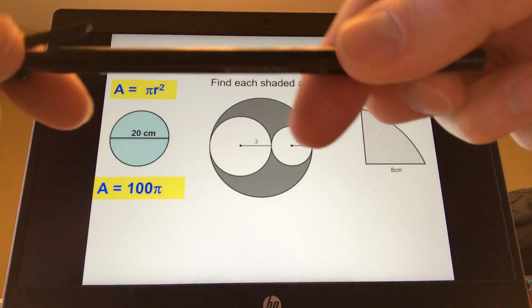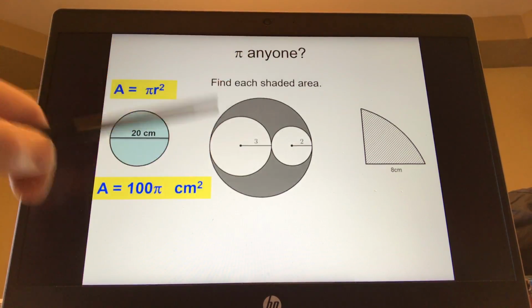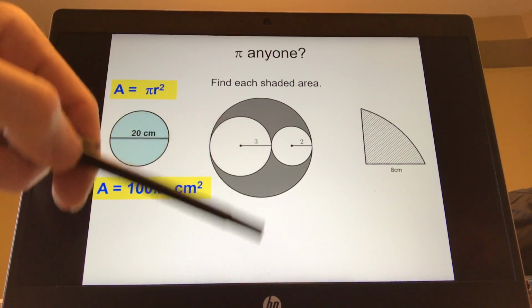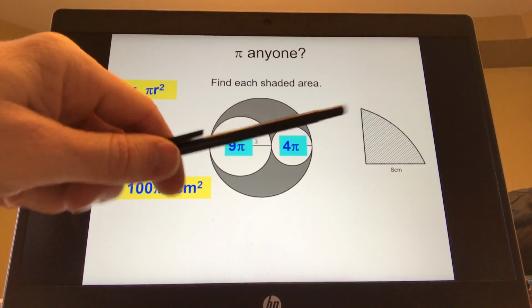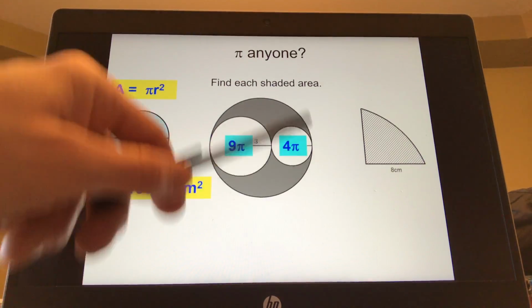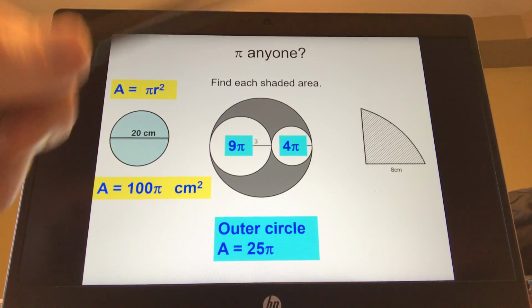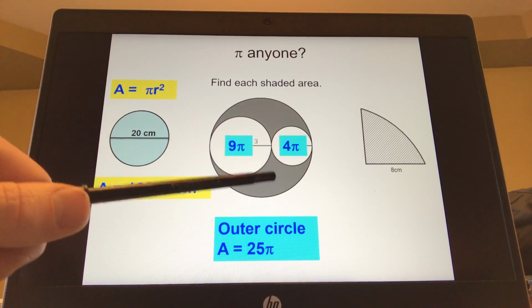So this entire circle has an area of 5 squared pi. In other words, 25 pi for the entire thing. The other piece of it is I want to find these little circles on the inside. So if that's 3, that little circle is going to be 9 pi square units. 2 squared is 4 pi square units. And like we said a minute ago, the entire radius of the big circle is 5. So that's 25 pi. Now none of these are my answer. I just want the shaded part, which would mean I have to subtract these 13 pi's from the entire thing.